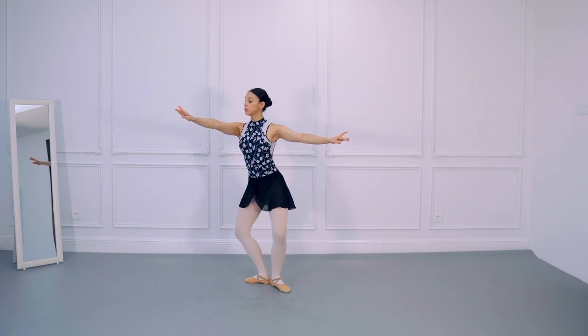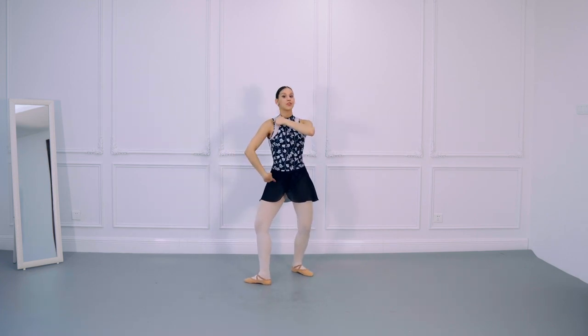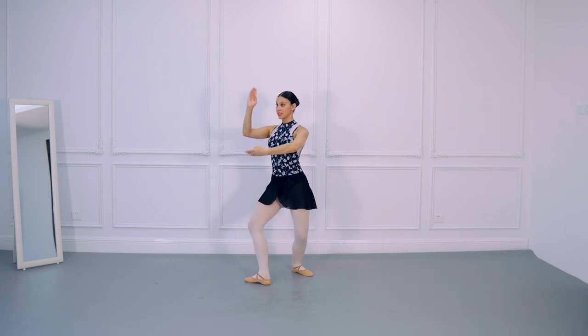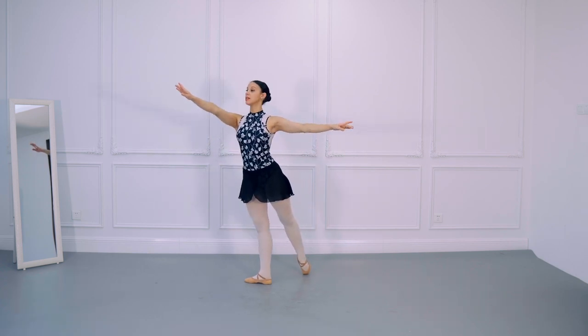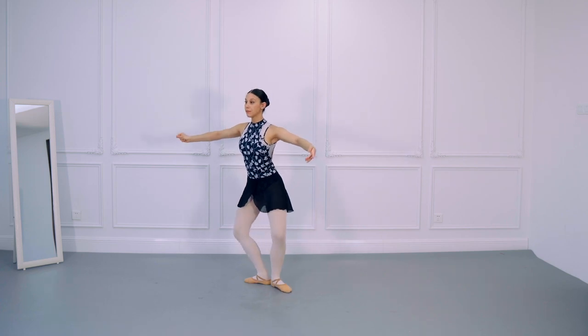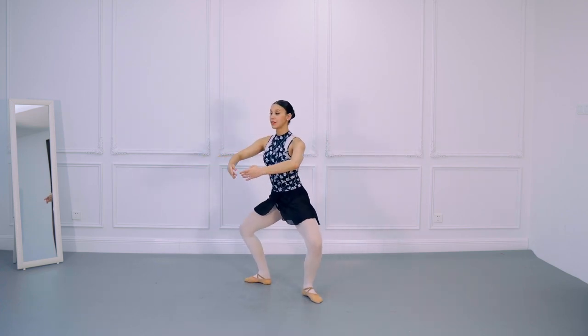Second tendu, plié. One more, plié in the center, and now left shoulder, left hip go back, so we make sure that we are square facing the diagonal in front of us, and change arabesque, plié. That left arm open to the side together with tendu, plié. Tendu, plié. Tendu, plié in second.